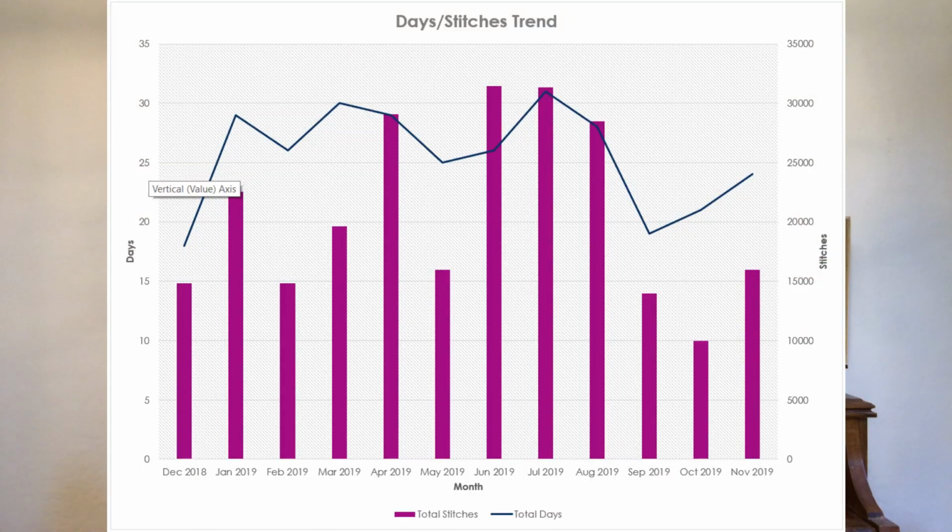This is my stitch trend for the month, and you will see that I'm still running a little bit slow in the number of stitches. I think that's because I did a lot of full coverage this month, but the number of days that I stitched has gone up. I'll show you this graph.